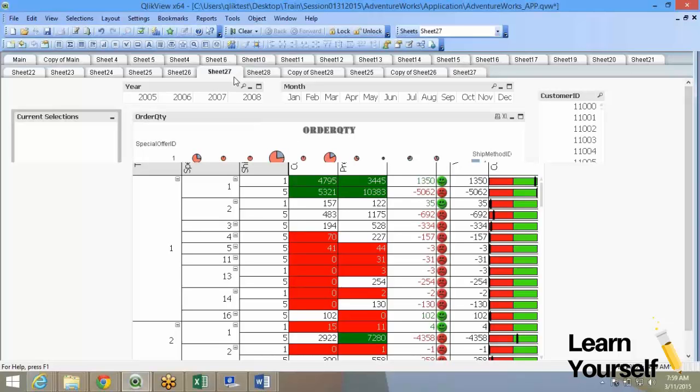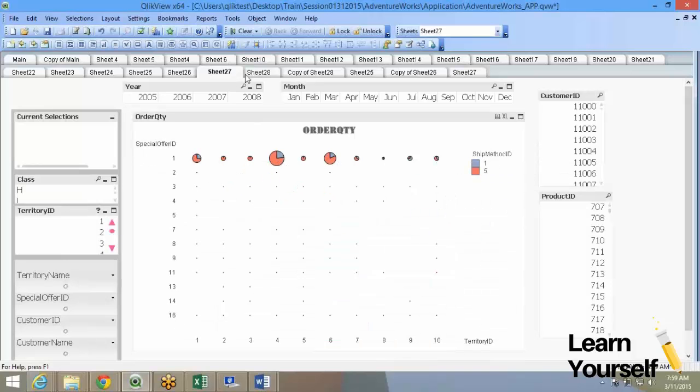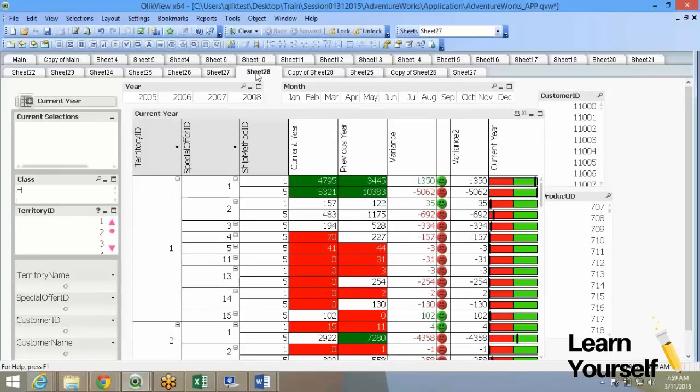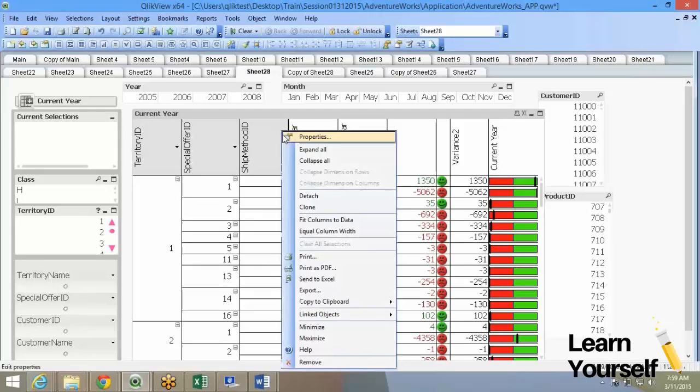So it is basically interlinked charts. So if you go to sheet 28, I think you have this chart. Suppose I go ahead and change it over here, I delete the ship method ID. It's reflected over here. The ship method ID is gone. So basically you can have interlinked charts. This is useful when you have to copy the same thing across sheets.